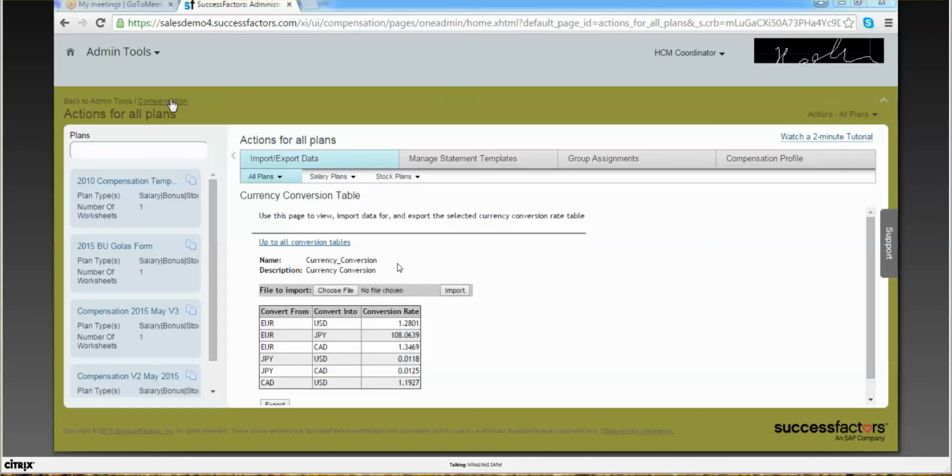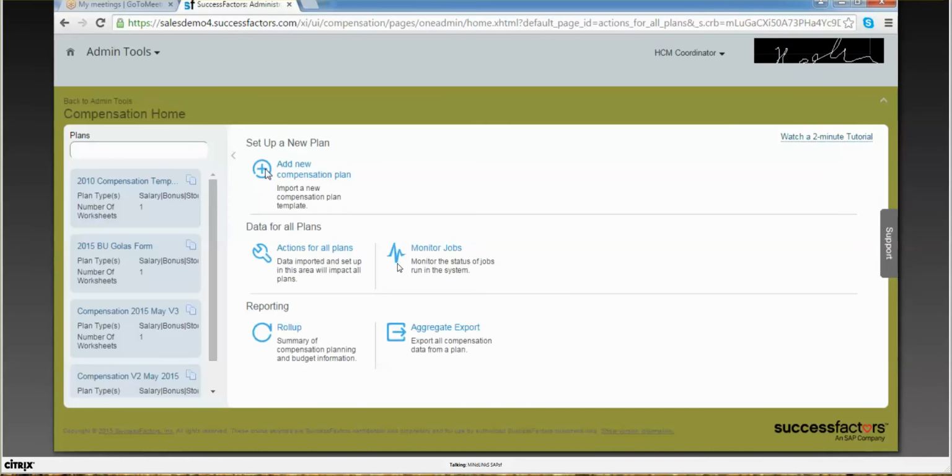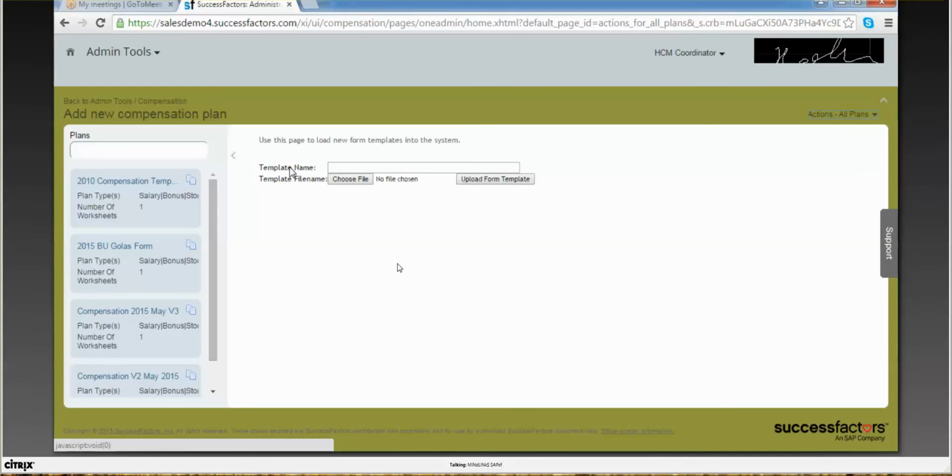So here we are, we go to compensation, we're going to add a new compensation plan. This is going to be the start of your compensation module. To start with, let's say this is 2015 July compensation.